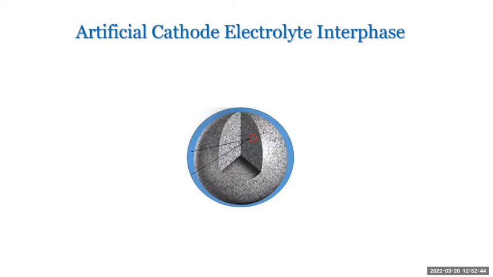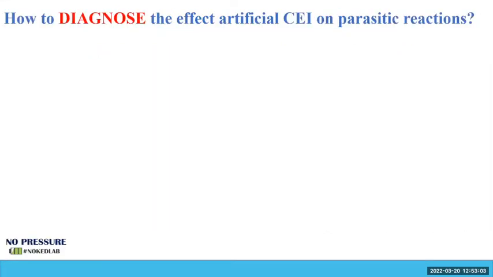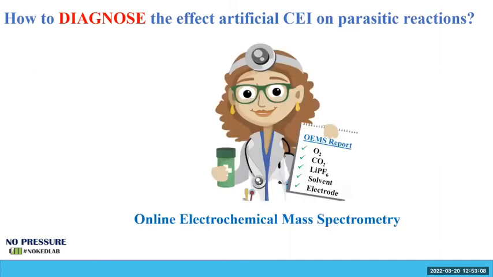So what we are doing here, we are developing an artificial cathode electrolyte interface, which is a derivative of the name solid electrolyte interface by Professor Peled. So we really coat this material. You want to see if the coating will suppress the degradation of the active material. I showed you before that we have a very thin film on the surface of the cathode, and when we want to diagnose the evolution of gas in operando, we are using online electrochemical mass spec.